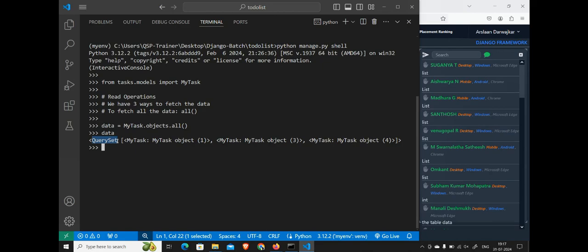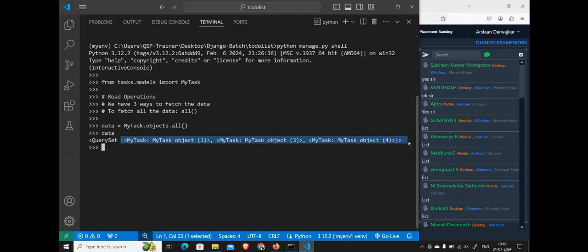Understood now what this query set is, and how it looks? It basically looks like a list. It is a list of all the objects, or you can consider it a list of dictionaries. But we don't call these dictionaries, we call them objects. So query set is a complex data type, and you can call it an instance of the database.